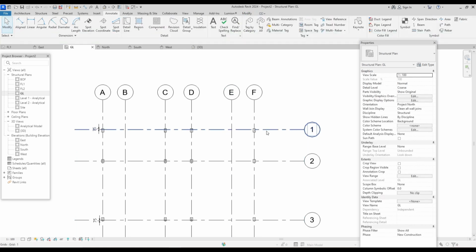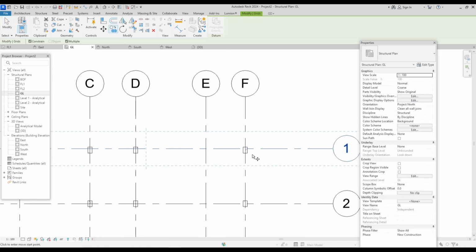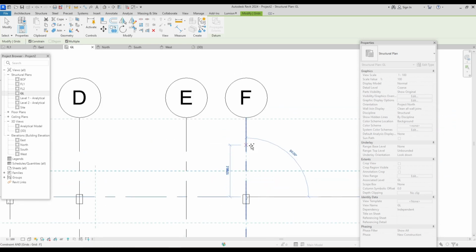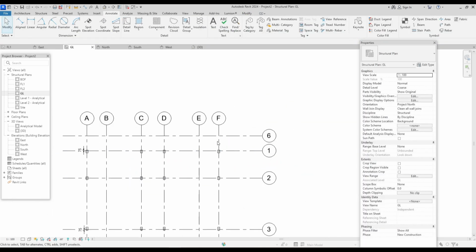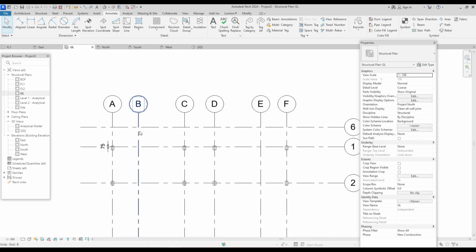So I'm simply going to copy this, copy, and the distance from here to the top is going to be 1500. Okay, so I have my new grid there where I'm going to place my other columns.